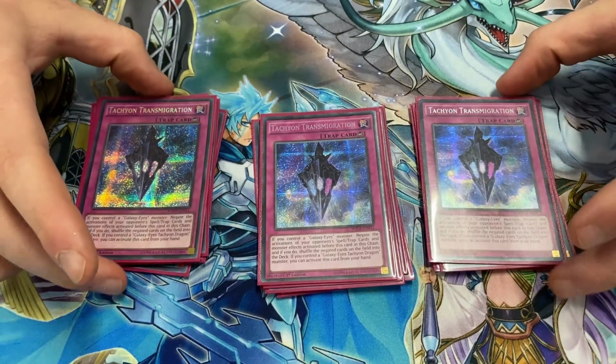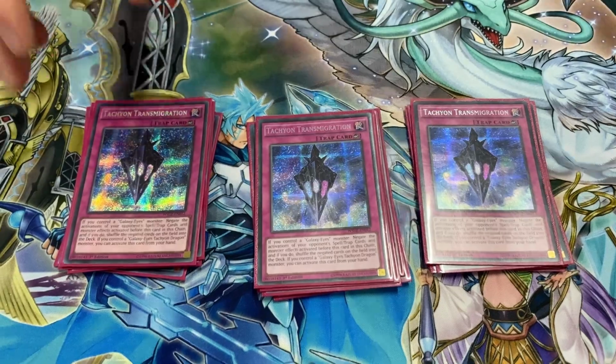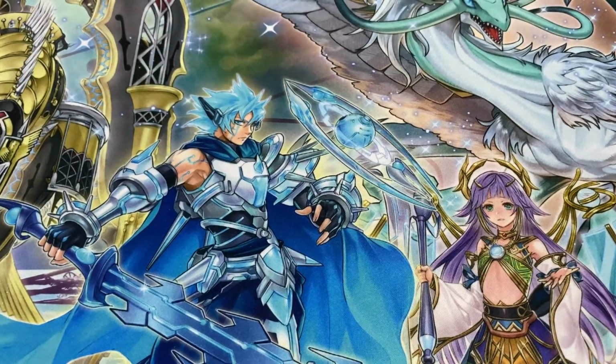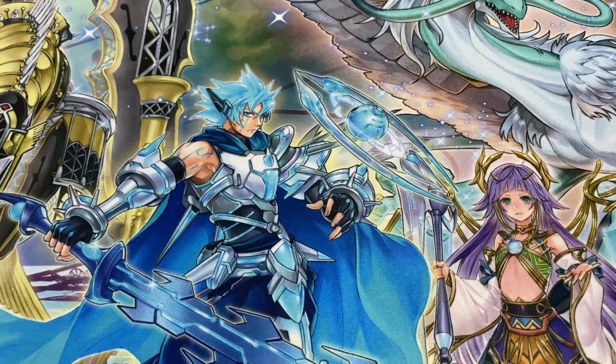Control a Galaxy Eyes, negate the chain. Shuffle it into the deck. No more needs to be said. So, you have 40 cards in the main deck? 43. The Dragoon package is the 3. If you don't have Dragoon package, just cut it out and then you're good.